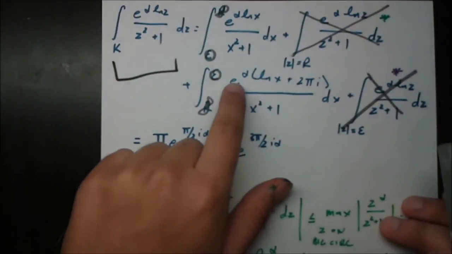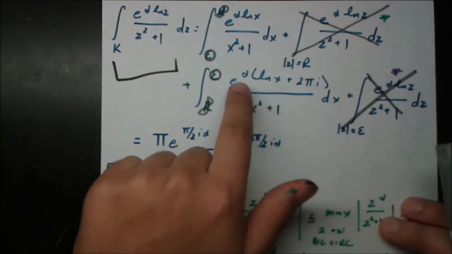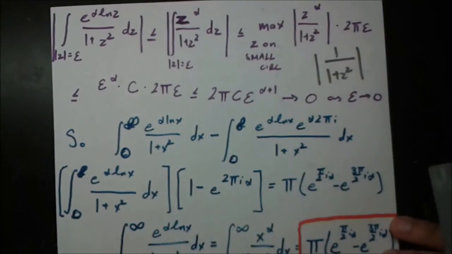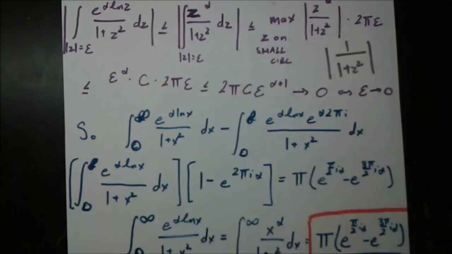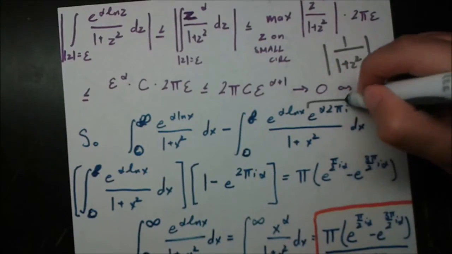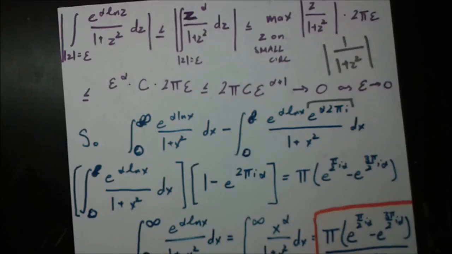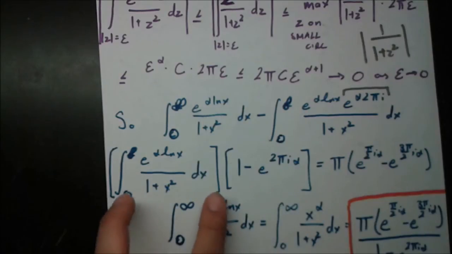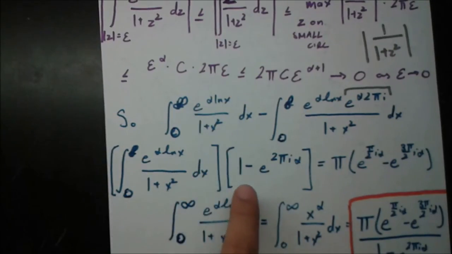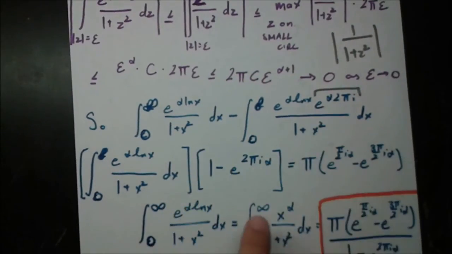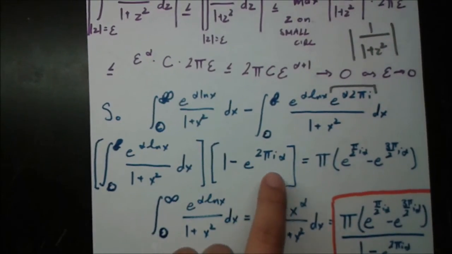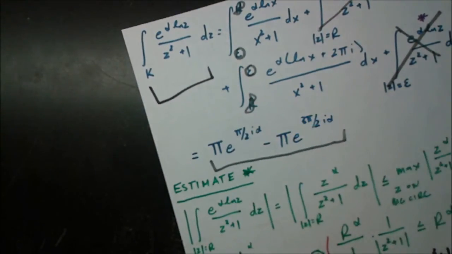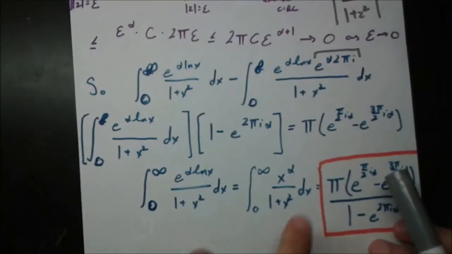And what I did was, since this was e to the alpha times this quantity, I just split it up. So I made it e to the alpha natural log x times e to the alpha 2 pi i. Just like here. And this term right here, e to the alpha 2 pi i, has nothing to do with x at all. It's a constant. We can just factor it out. So now the common term is going to be the integral, which we factor out, and we're going to get a 1 after we factor that out from here, and we're going to be left with the e to the alpha 2 pi i after we factor that out from here. And that all equals this term right here, because that's what we found was the sum of the residues times 2 pi i. I'm going to factor the pi back out, and we'll get that it's equal to this.